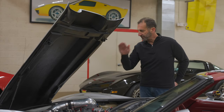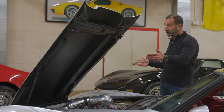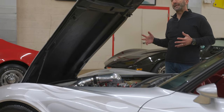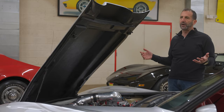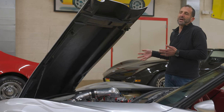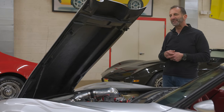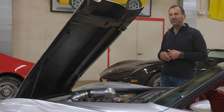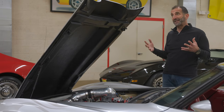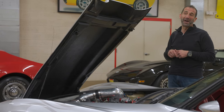This is a radiator called a radiator module — it's 100% bigger than the original factory radiator. It has dual electric fans in it. All of that's designed to keep this cool. Nothing is worse than having a high-horsepower car sitting in traffic and overheating, because there's nothing you can do about it — all you can do is push it to the side of the road. This prevents all that. Overdrive automatic so you could drive it to the beach if you wanted to. And around 700 horsepower with your right foot — that's some kind of fun.